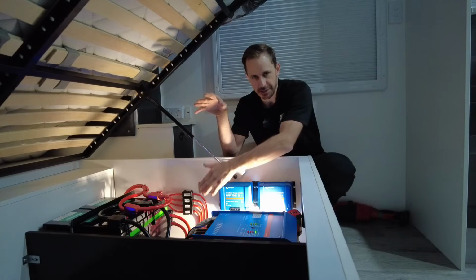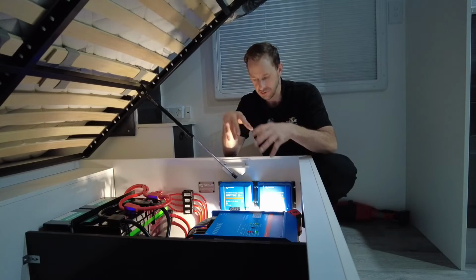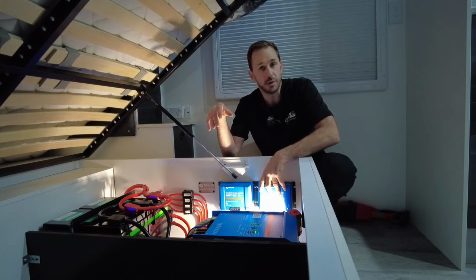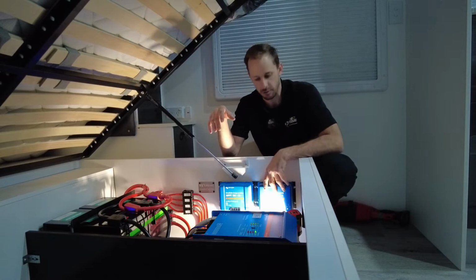Now we've gone for a split solar setup on this. We've managed to squeeze 960 watts on the roof of this. So we've done two solar systems on this, as you can see here with the two solar controllers. We've got the MPPT 3100 and we've got the MPPT 5100. That's obviously taking care of the larger array. This is on the smaller array.